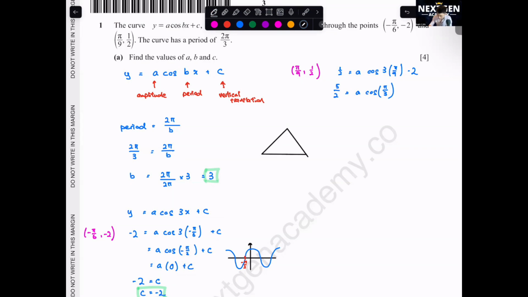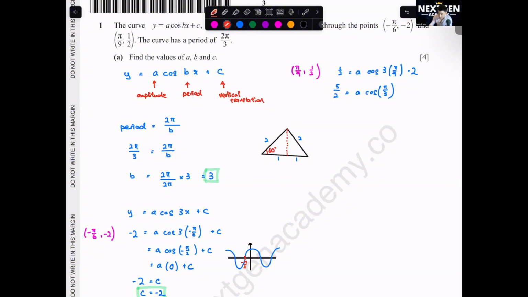Okay, just in case you all forget already, use an equilateral triangle with sides 2. You split it into half, like this. I know some of you can memorize all the values, but the majority of you here maybe don't memorize it, so you just use a triangle. So here will be 60 degrees.